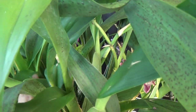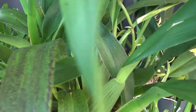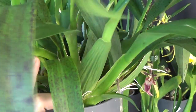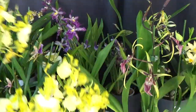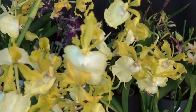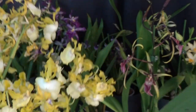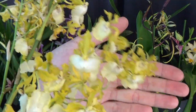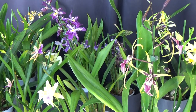And this one, I hope I can show it to you guys. There, whoops, there's my finger. There is at least one new growth, and one is here on this end. So yeah, this one will be repotted fairly soon as well. I think this one is stunning. I love yellow and white. I keep saying that, but I don't know what it is, but I love it. This one is fairly big, so I put it back on the ground.